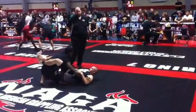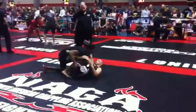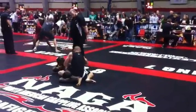Bring it through the middle. There you go. Keep on going. Balance. Guard's open. Back out. Pass. There you go. You got to pass. No. Go there. Go for it.